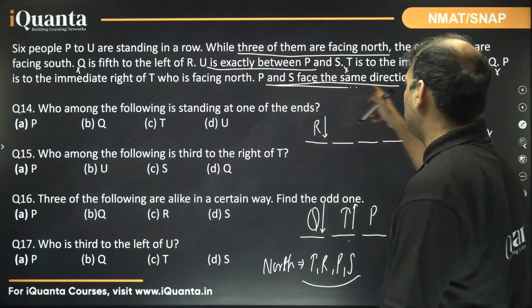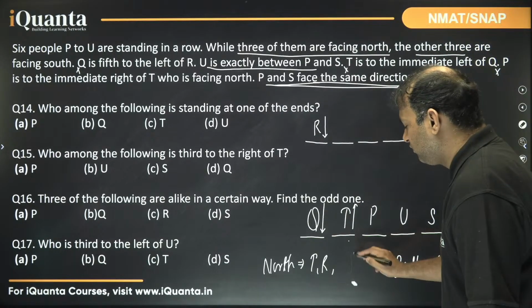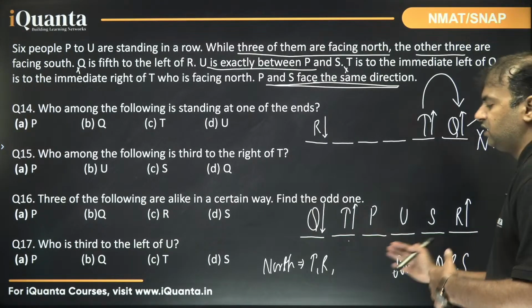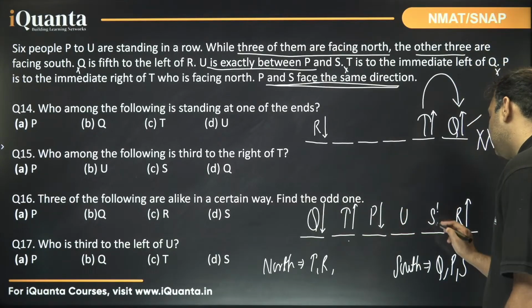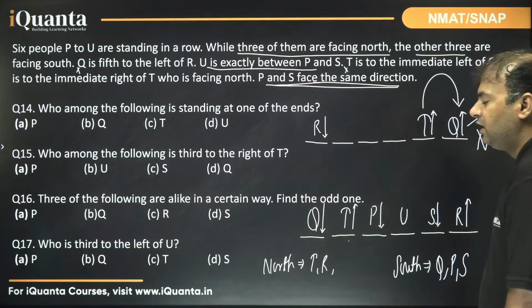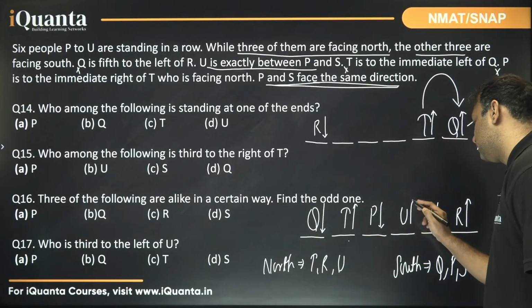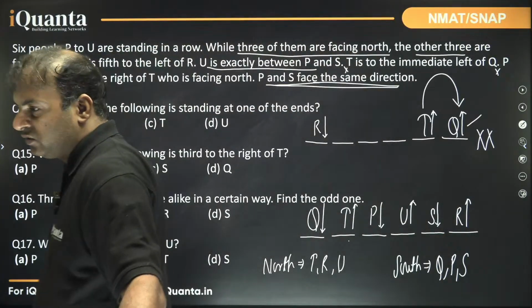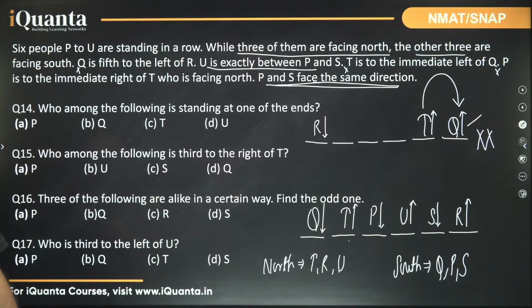P and S both cannot face north. They both must be facing south, right? Both of them must be facing south. Only then, exactly 3 people will be facing south and 3 people will be facing north. So P and S both should be facing south, right? Otherwise, the numbers will not correct themselves. And then guys, the third person who is facing north, that has to be U obviously. So this is how we're able to arrange everyone with their facing direction as well, right? This is what I told you we have to do in the end. We have to arrange maximum people. We have to find the facing direction of the maximum people as well.